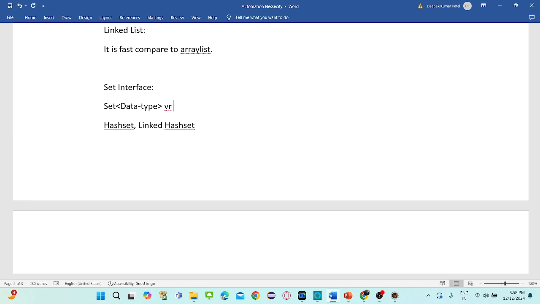Then new, whatever you want, whether it's LinkedHashSet or TreeSet, new HashSet. Then the data type will be here, then your parenthesis.